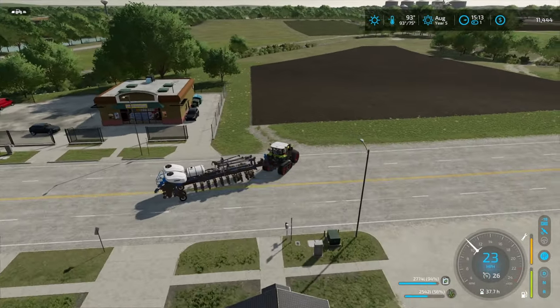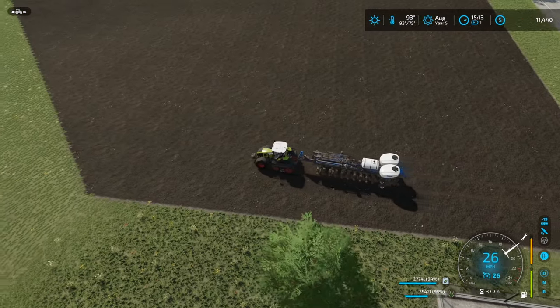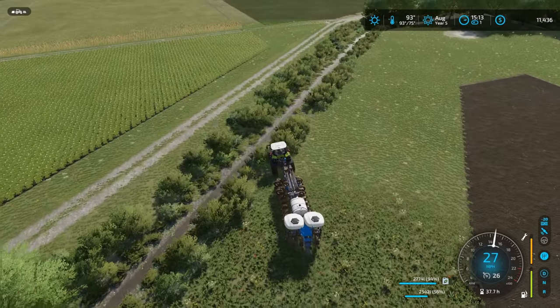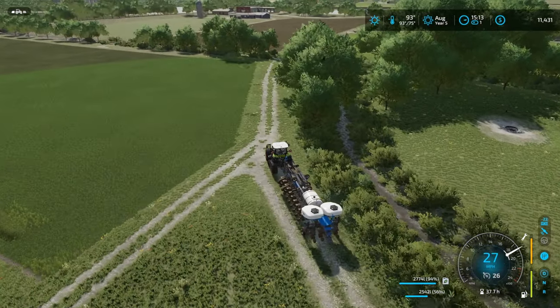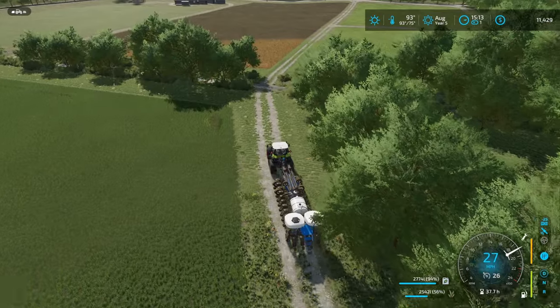Because of that stupid, I'm driving across this. Because I swear every AI field is just covered in stones. I wonder if they just aren't programmed to take care of them, which I don't know. There's no contracts for taking care of them either. That just seems so stupid to me that the AI would just leave them there, but they're such a nuisance. So anytime I end up buying a field, it's just covered in stones and it is so annoying.